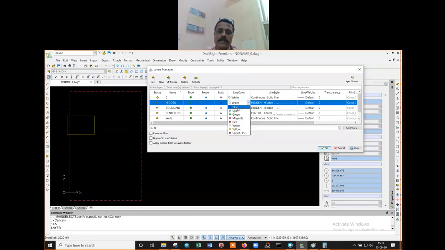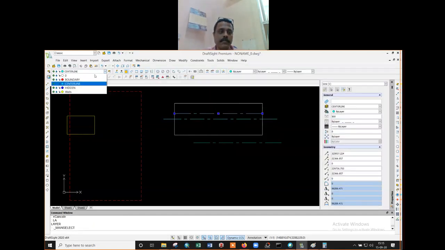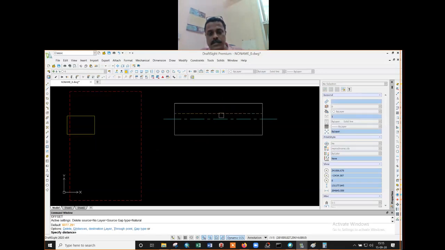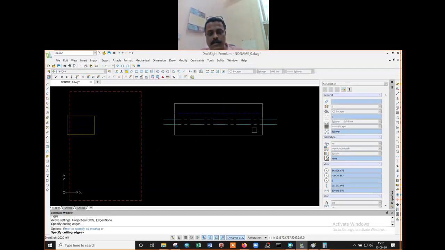You can have a different color for this one as well. So this thing will be a part of my hidden object. Then offsetting this again, then I trim it out.